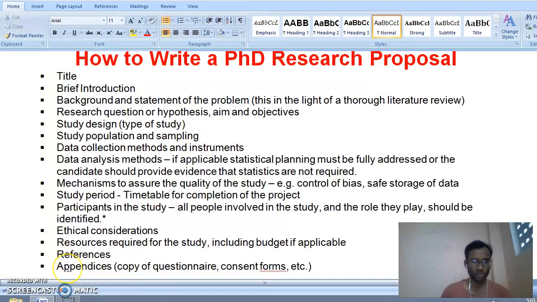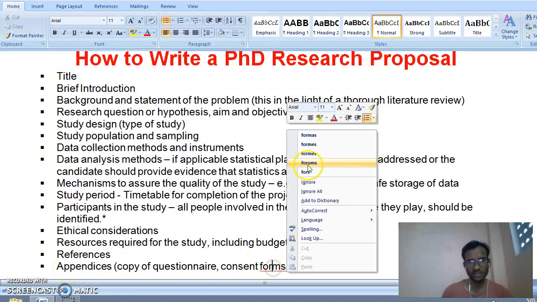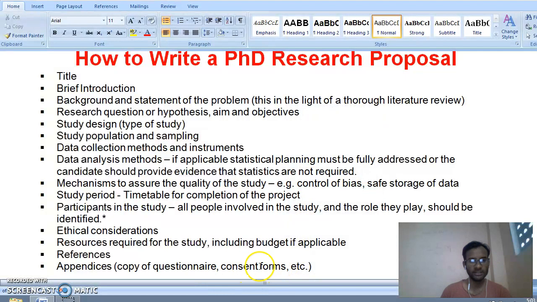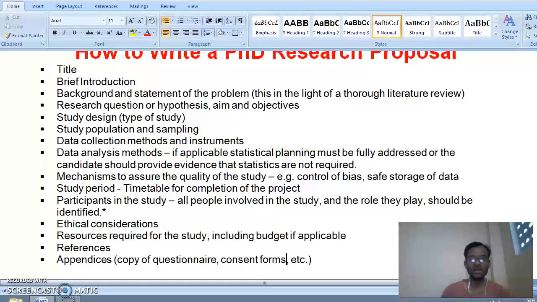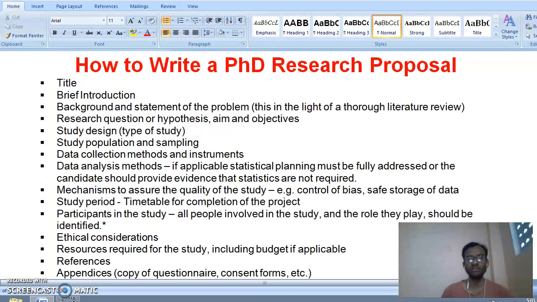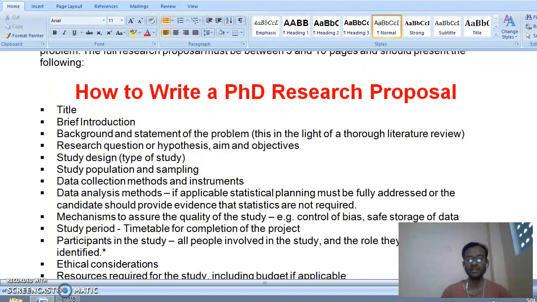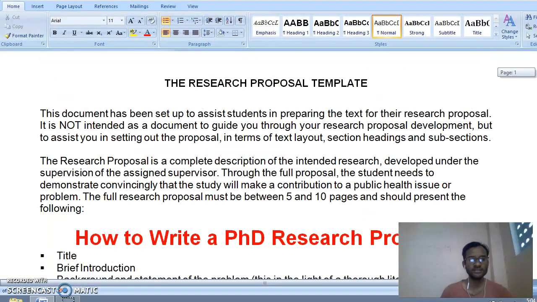Nowadays nobody is including this, but still, if you want, you can implement it. Appendices means a copy of some questionnaire, consent forms, such things. So this is the exact format of how to write a PhD research proposal, and you can see some introduction I have given here for this template.